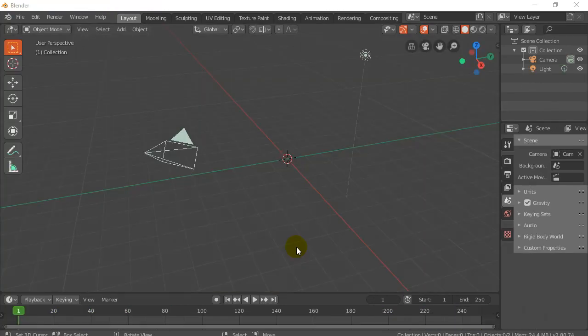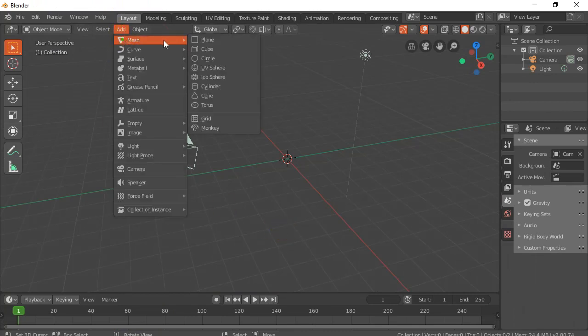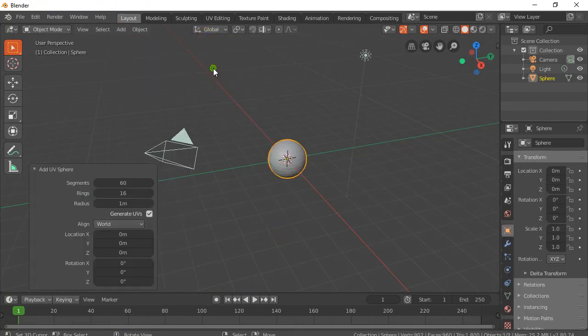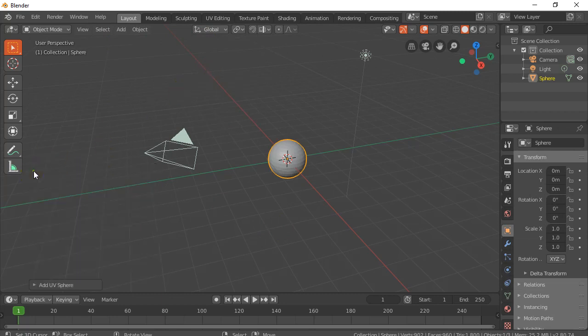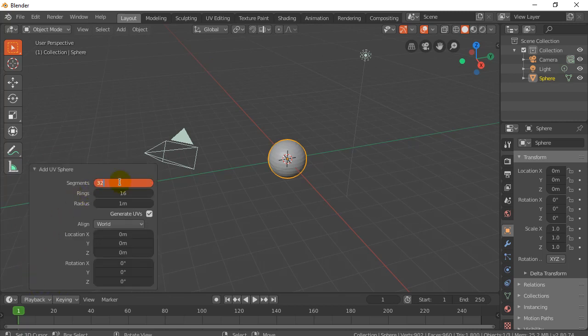All right, so let's get started on making our pumpkin. The first thing I'm going to do here is add a mesh sphere. And before you click anywhere else, you may notice this window pops up, or it might be minimized down here in Blender 2.8, add UV sphere. I'm just going to maximize it, and your segments probably say 32. I'm going to change this to 60 right now so that there's more vertical segments. The 16 is fine, so I'll just hit enter to confirm, and I'll right-click my sphere, and there's my sphere.